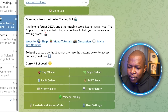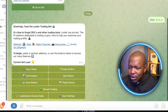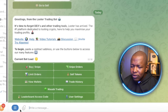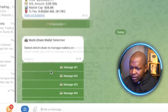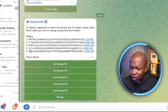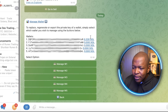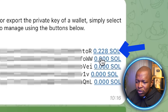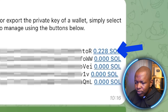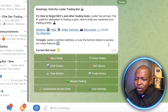Anytime you want to go back to the beginning after performing an action, just type forward slash start and it brings you to the beginning of the navigation. So if you want to find your wallet, click on 'View Wallet.' Here are my wallets — you can copy the address and fund it by transferring Solana if you want to purchase Solana coins. If you want to reveal the private key of a wallet, click on any of them to get the private key. I've already funded my wallet with 0.228. To start again, just click start to go back to the beginning. Now, how do you snipe?